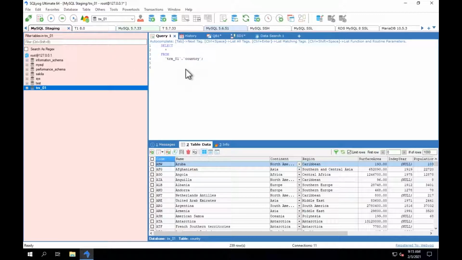So this brings me to the end of the SQLyog demonstration. Before I wrap up this presentation, I would also like to take your attention to our other product, SQL Diagnostic Manager for MySQL, which is a slick tool for monitoring your MySQL and MariaDB servers. If you're a DBA or have a DBA team in your organization, you can surely use SQL Diagnostic Manager for MySQL. It is a monitoring tool for database administrators that helps them to gain visibility into the overall health and performance of their MySQL servers.